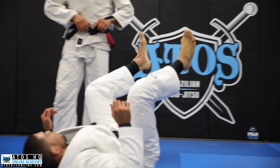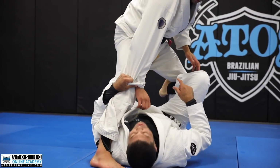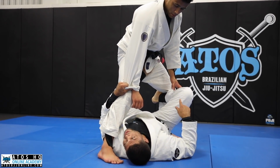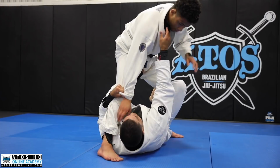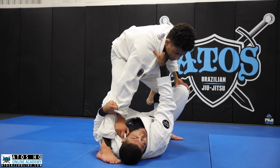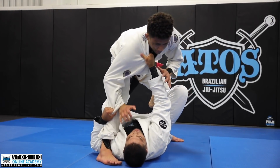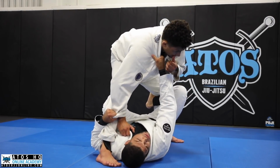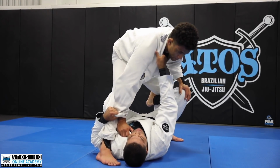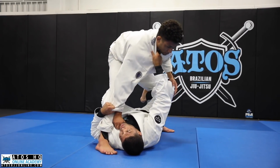Yeah. The back step will happen after I'm here, right? And I'm like this. If I keep this hook here, I will follow him. Okay? Especially if I have the hand on the collar, because it'll be hard for him to break the grip. Especially you holding this. Try to break my grip with both hands. It's hard.